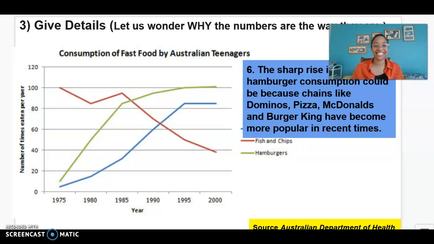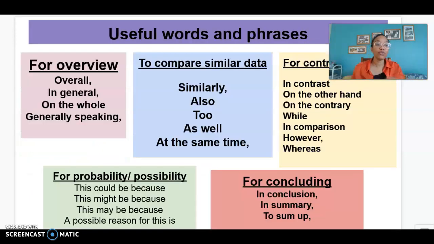These were 6 sentences diving into the details after we gave an introduction and an overview of the data. In this way, we can take one piece of data and really find understanding of what it tells us about our subject. These are some useful words and phrases. I'd love for you to pause right now and copy down some of these phrases that you intend to use in your article. You might want to have some for overview.